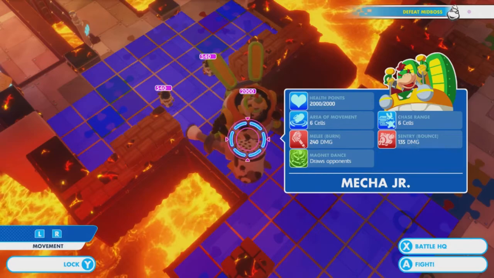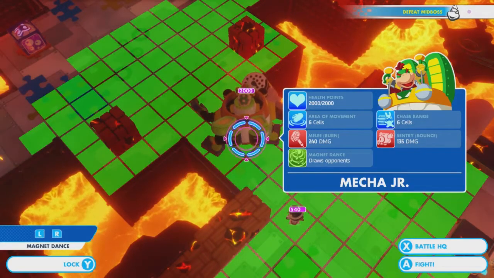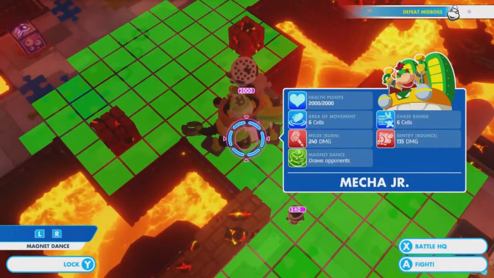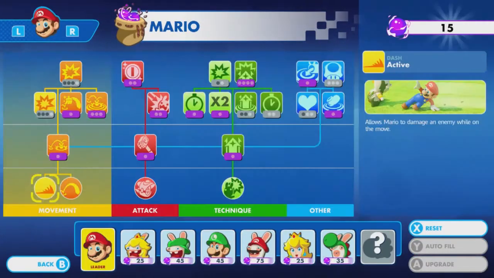And then on top of that, it has magnet dance, so it can draw you out of cover if you're in range. Let's look at the range of that. That's the range of magnet dance right there. If you're anywhere in that range, it pulls you out of cover. Oh god. Oopsie. I don't have any points to spend, right? No. I opened this by accident.